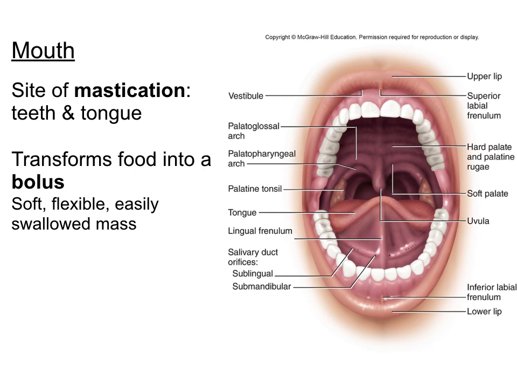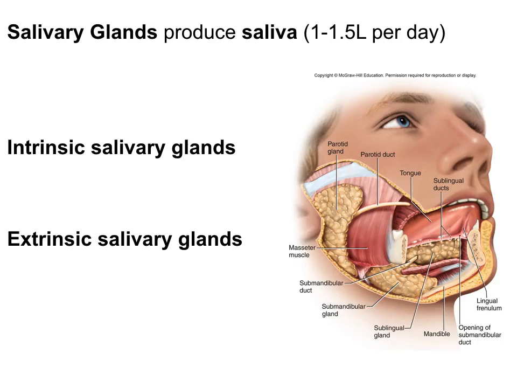Now, the result of mastication is the transformation of your food into something called a bolus. The bolus is a very soft, flexible, sort of egg-shaped mass, which is going to be a lot easier to swallow than a large, irregular, firmer piece of food. Now, associated with your mouth are glands called salivary glands. Their role is to produce what is called saliva. Now, on an average day, a healthy person produces between 1 to 1.5 liters of saliva.